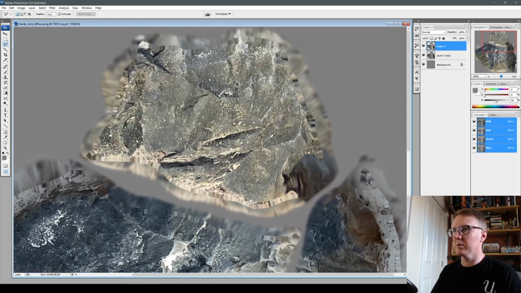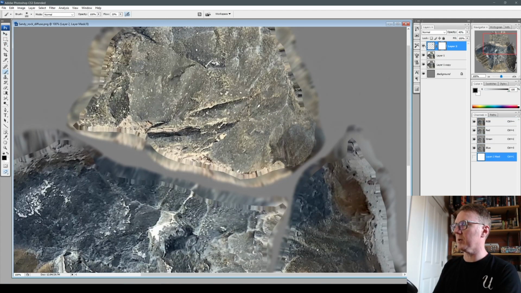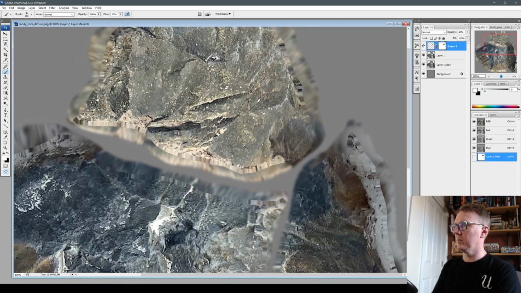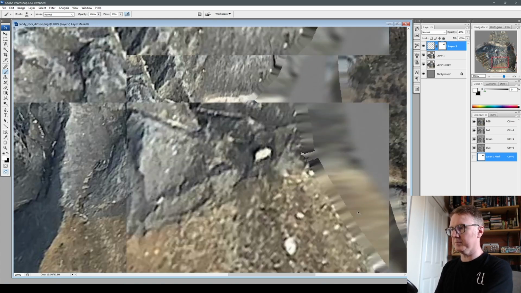I'll try taking some of this region and copy and paste. See if this will work. So I've made a layer mask. Just blur the edge a little. That's better. And there's a flaw here too.